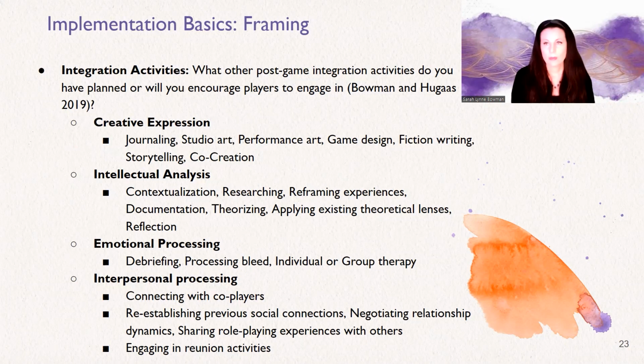And we've been talking about emotional processing, so debriefing, processing bleed. They also might choose to go to individual or group therapy. Maybe the game is part of that process, like they're involved in a therapeutic role playing session where they are with a counselor or a therapist one on one, and then they go and play in the group setting, and then they go back to the counselor and talk about what happened, and use that as therapeutic material that can be worked with.